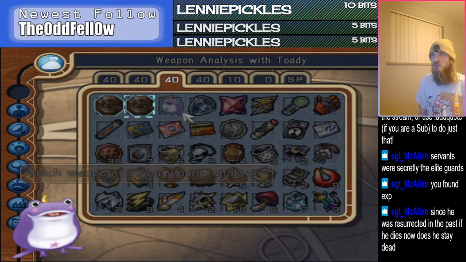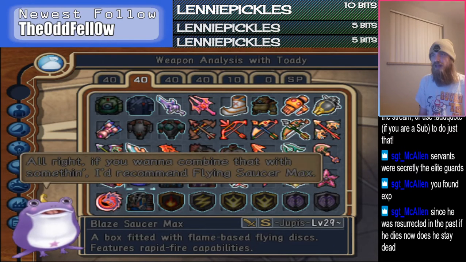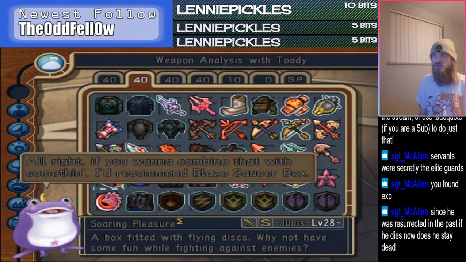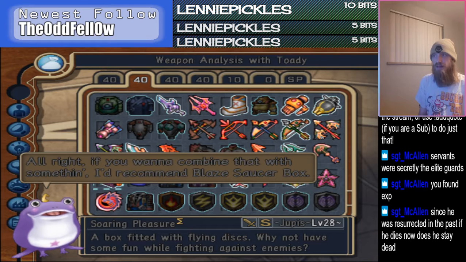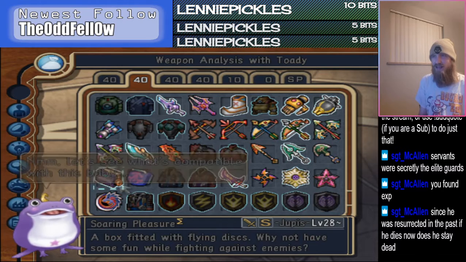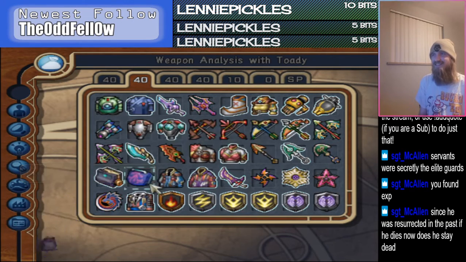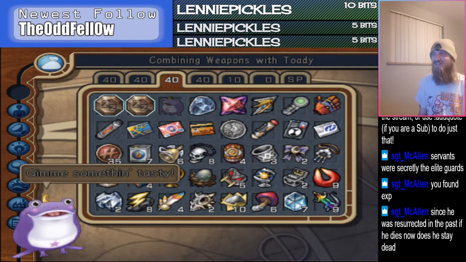if it'll let us analyze. Do I want to analyze? I want to analyze these two guys. That wants to go with the Flying Saucer Max. Too bad. This wants to go with a Blaze Saucer Box. Wait, it's a Blaze Saucer Max. Dang it! You tricked me. You're so close.